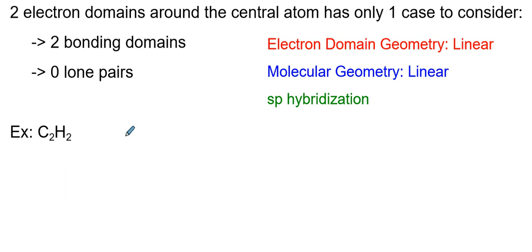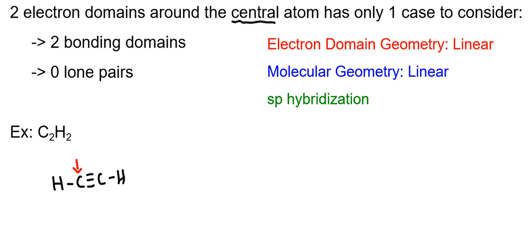One final example here, C2H2, or ethyne. And if we draw this one out, which you maybe have drawn before, maybe you're familiar with the organics, maybe not, but it looks like this. We often draw it as a linear molecule, and in fact it is. We talk about central atom, but the central atom doesn't always mean the center of the molecule necessarily. We can focus VSEPR in and focus on just like one of the 2 carbons. Turns out that they're both identical in terms of their bonding structure here. But if we look at this one, we see a triple bond and a single bond. That's 2 electron domains, right? Just like all the others have had 2 electron domains around what we've been calling the central atom.